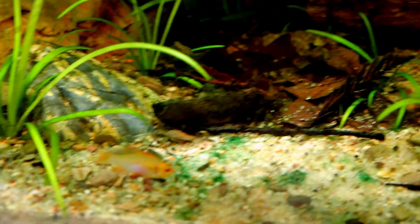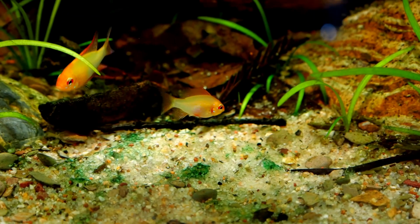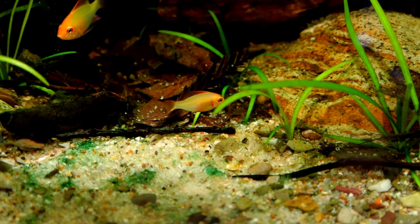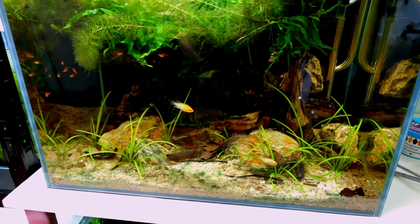Is the female supposed to stay with the eggs? Because I know that with the cribs, the female's always with the eggs, whereas it doesn't seem to be the case with the rams here. Again, it's my first time anything happening with rams, so it's great, but it is all new to me. So yeah, really nice little setup, I guess.